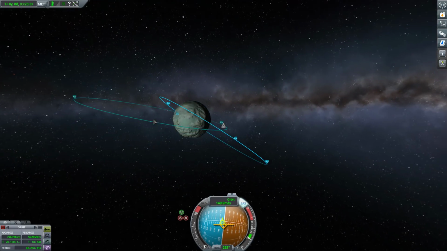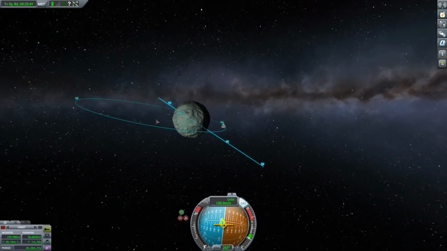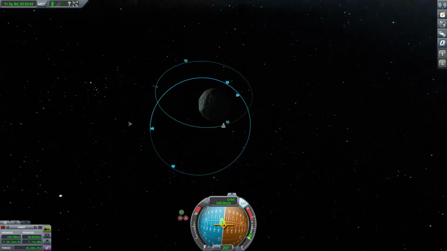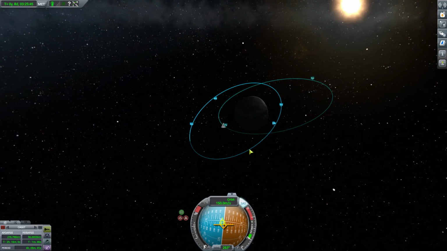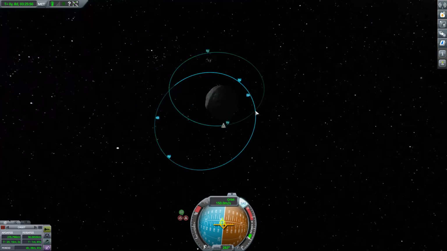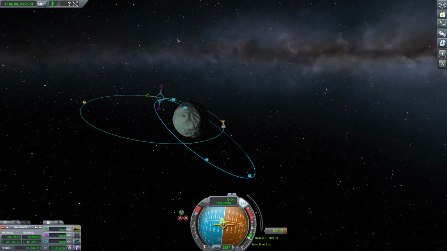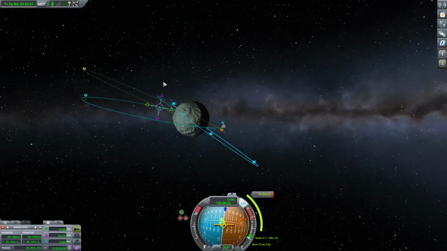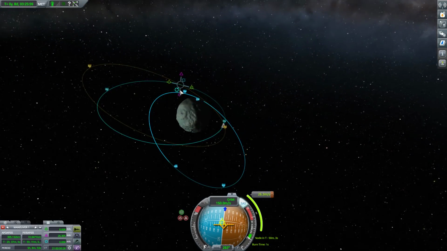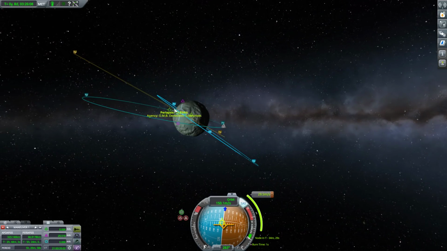Now, the best thing I could do is to match the plane first. So the one that is flashing is what we're trying to match. So we are moving this way. I'm going to add a maneuver to match the plane of the inclination plane of the satellite mission. Ish. Don't need to be perfect.